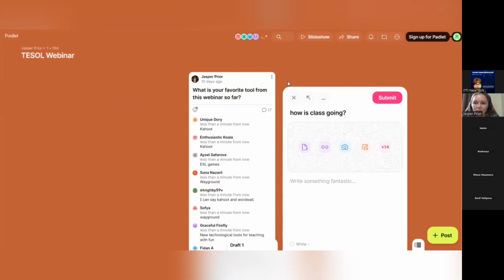Padlet has a lot of cool features. It doesn't just have to be a post. You can do a picture. I did a really cool lesson one time, which was writing for social media, and the kids had to go on here and publish their tweet. And they really enjoyed that. That was a fun activity. So things like that can really make a lesson, especially if maybe it is an ESL class where you're teaching them how to speak for social media. They could do some fun activities on Padlet with that.